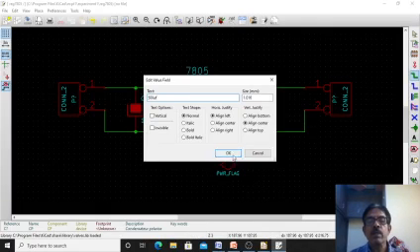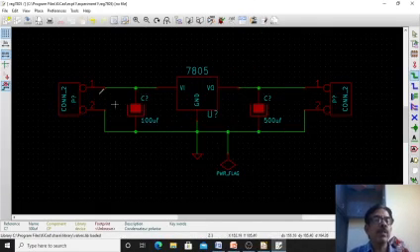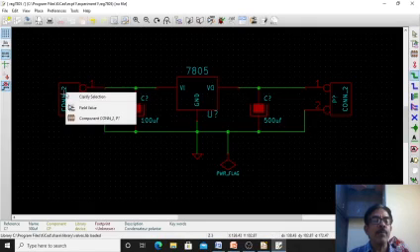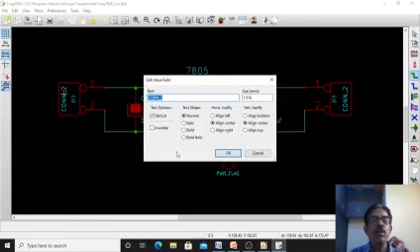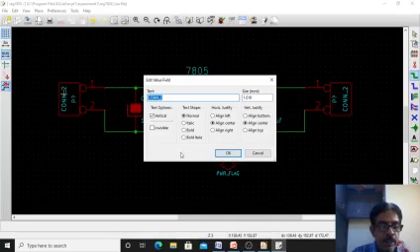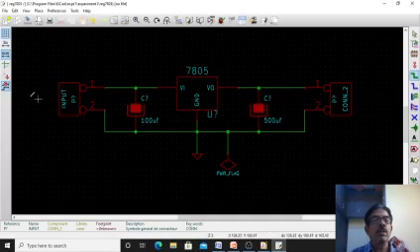I have given the two values, and for this connector also you can give a name. For example, right click on field value, then edit value. I will give input. You can give any name. I will give the name as INPUT. It will come here as input, and on this side I will give the name as output.